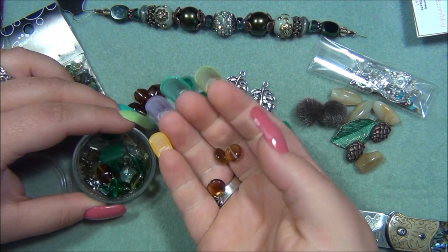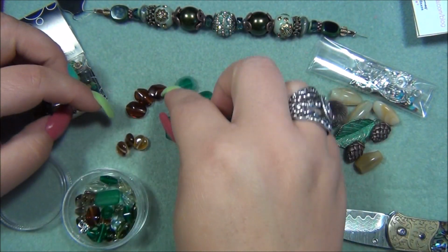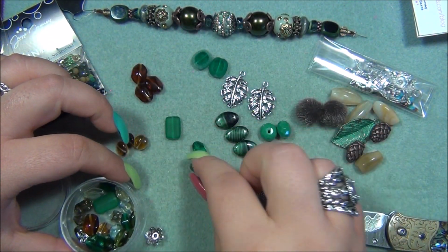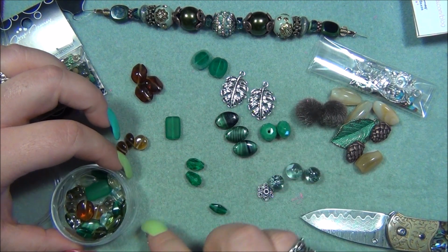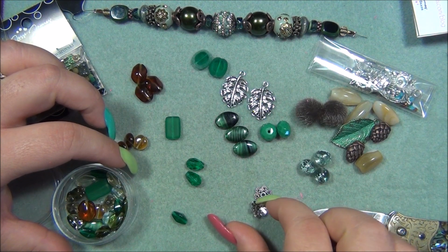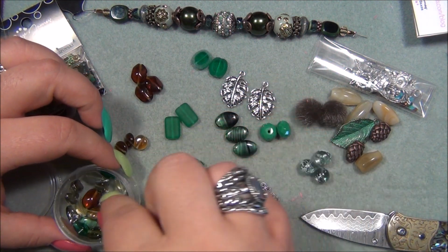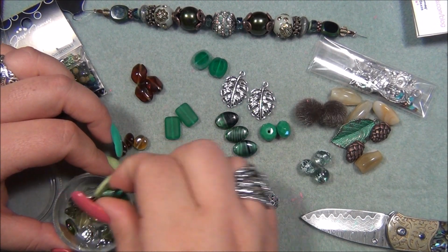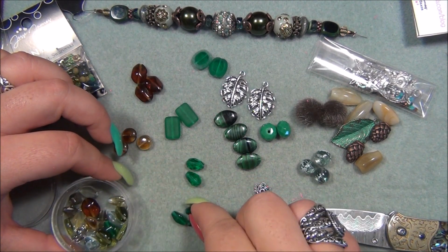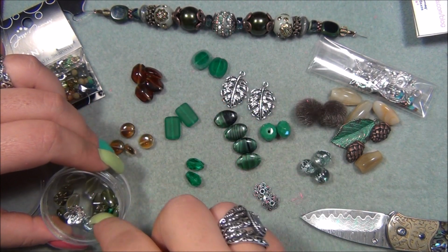Should I just dump this into my hand? And I have noticed, by the way, that they do count their beads. They don't just like mix a whole bunch of beads together. They actually count the beads. Like, you'll have 4 of one kind of bead, which is nice because sometimes when I make a design, if I have like one of one bead, it makes it more challenging to make something. So let's see. So yeah, there's 4 of those. See what I mean? They actually count them for you. There's 4 of those. 4 of those.